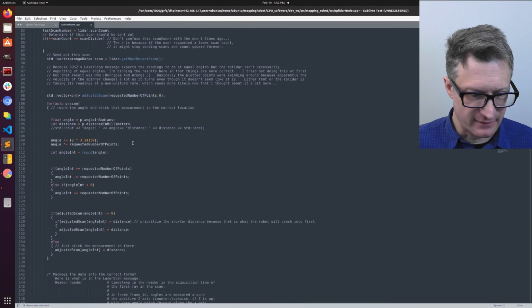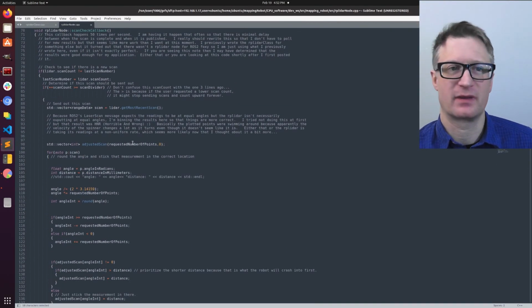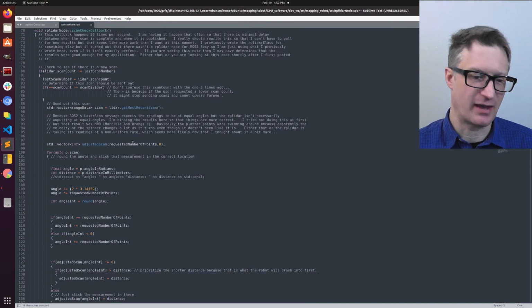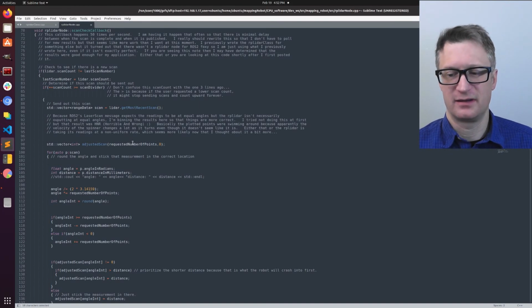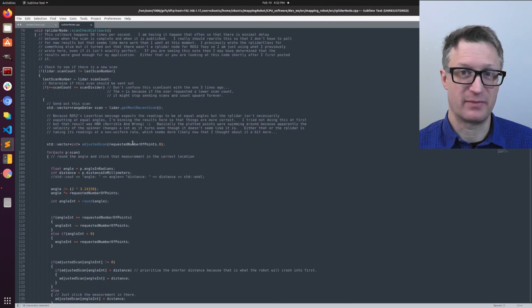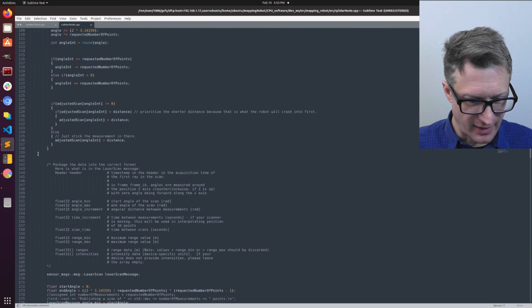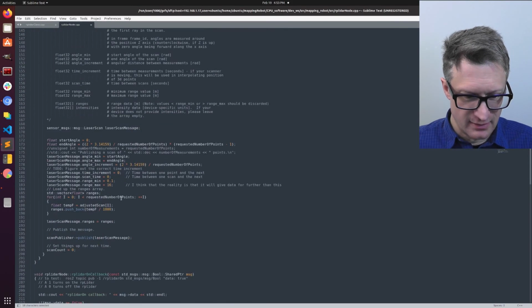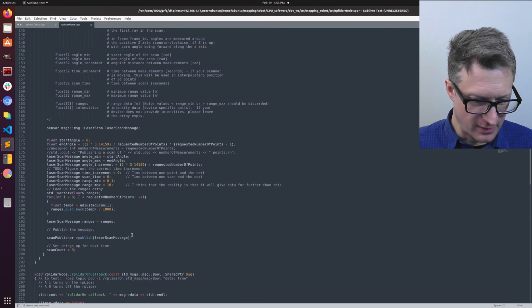Let's see. So this is checking. I have in the class a free running counter that increments every time there's a new scan. The method that I'm using is checking to see if there is a new scan by checking that variable. And once I have that, I go ahead and quantize it into the bins, and then I'm publishing it right here.